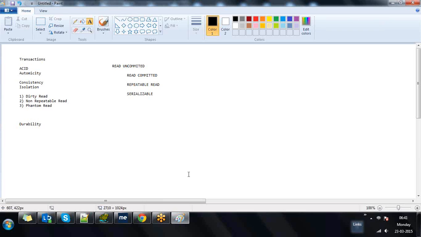These are the different transaction levels and these are the different properties we have.